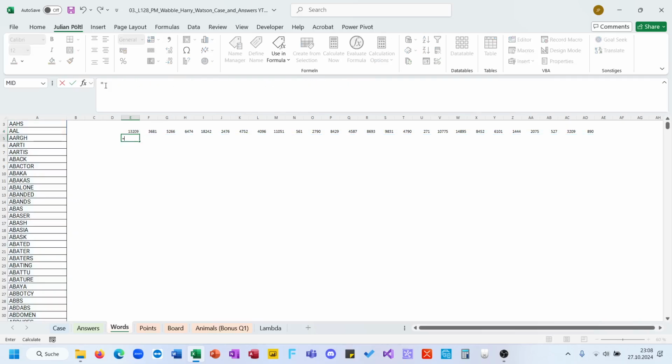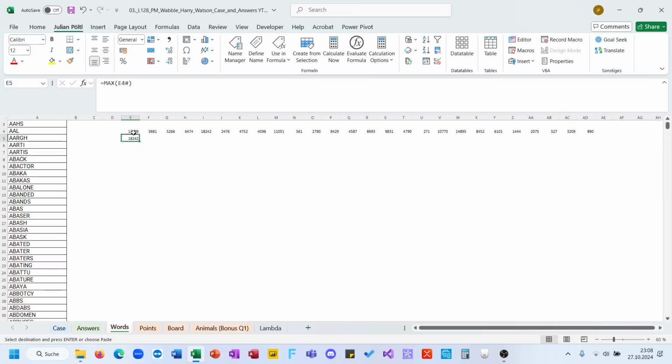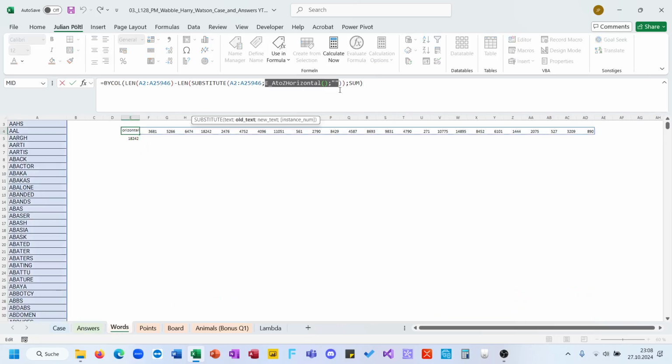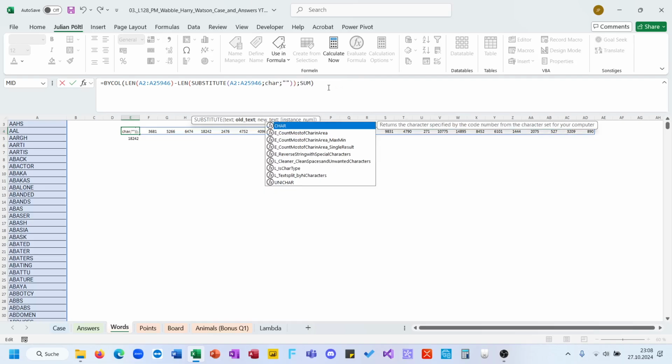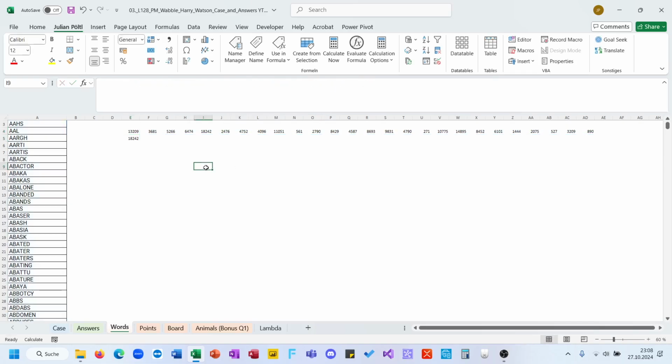Come to the solution. The max of this is 18,200 something. And also, if you don't have the alphabet pre-programmed, you can use char sequence, 26 columns starting from 65. I know this by heart because 65 is the code of a large A.